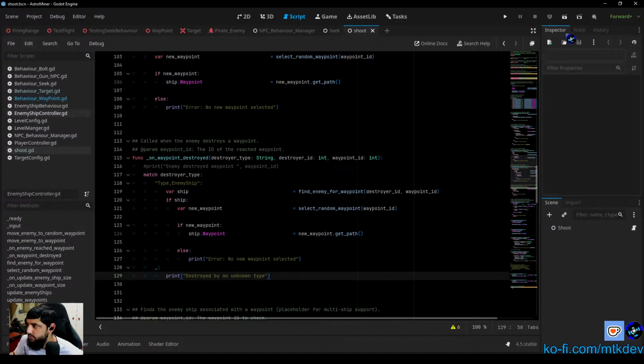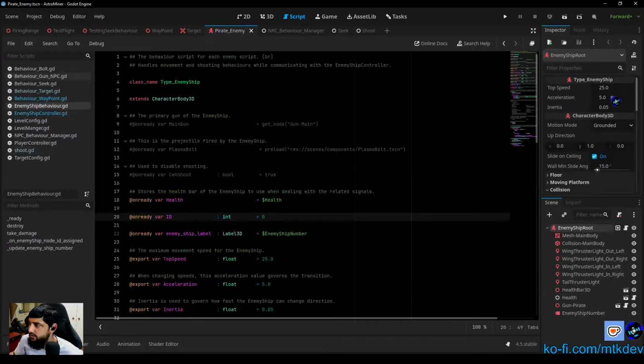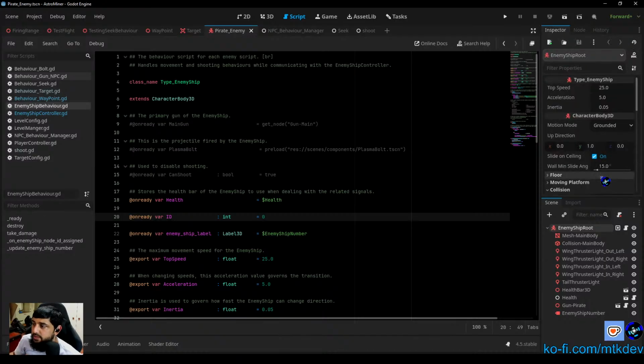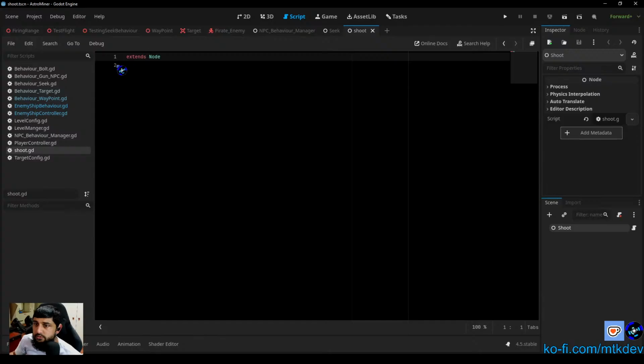So if we go to the groups tab here, we can see we've got these groups, right? So if it was a type enemy ship, if it was a group, it was part of the enemy ships group, then we could have done that as well, right? Or if it was a mining object, or if it was a target or a waypoint or whatever. But the way we did it is fine. We don't have to worry about that either.